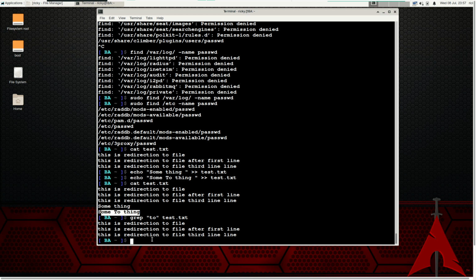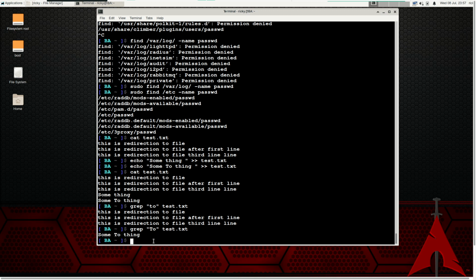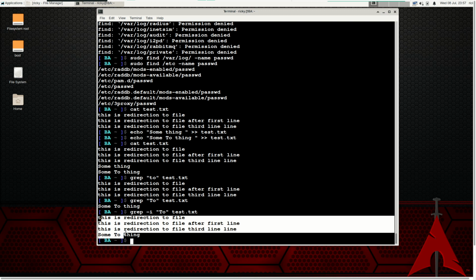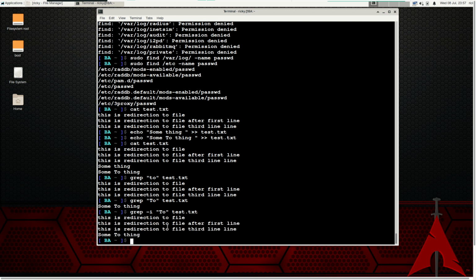This one is a capital 2. So if I want to change that to capital 2, you will get only that line. If you want to ignore case sensitivity, just put -i, sorry, excuse me, and all the lines will display. So you must be familiar with grep also. There are a lot of commands in the basics, but these are the main commands you need to be familiar with.